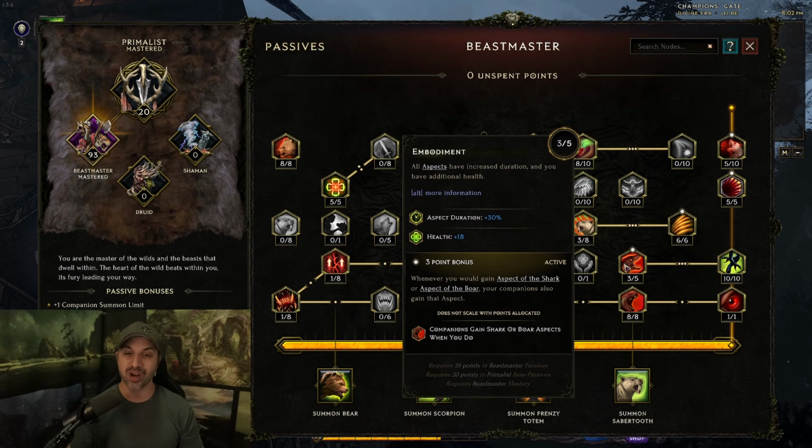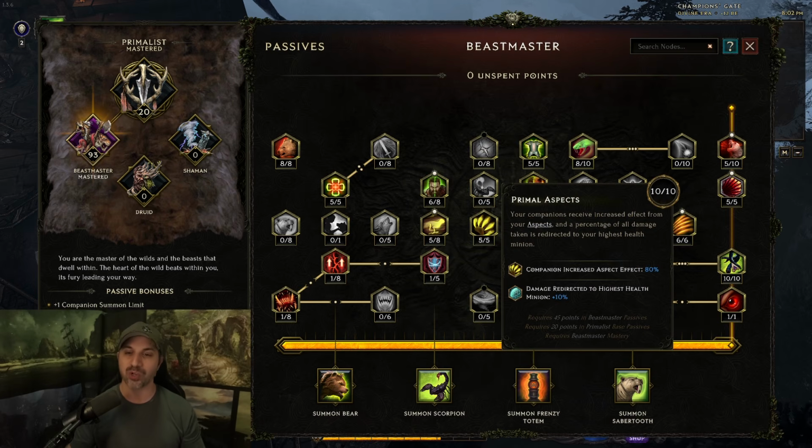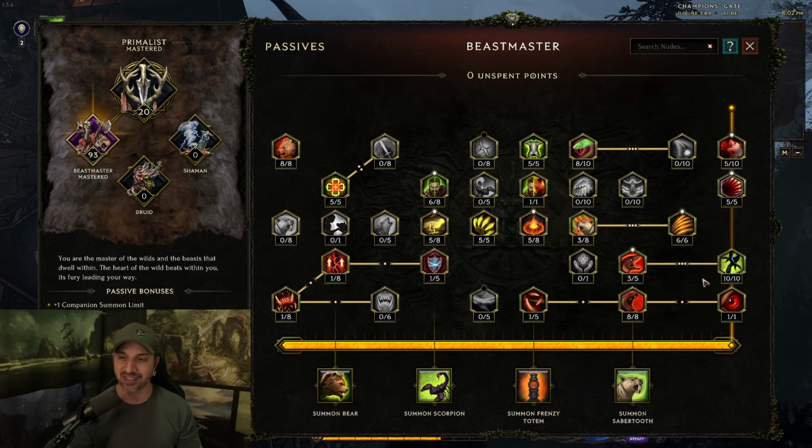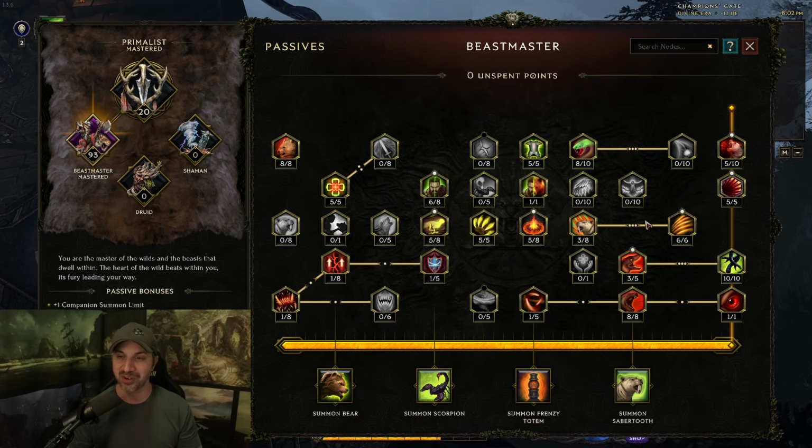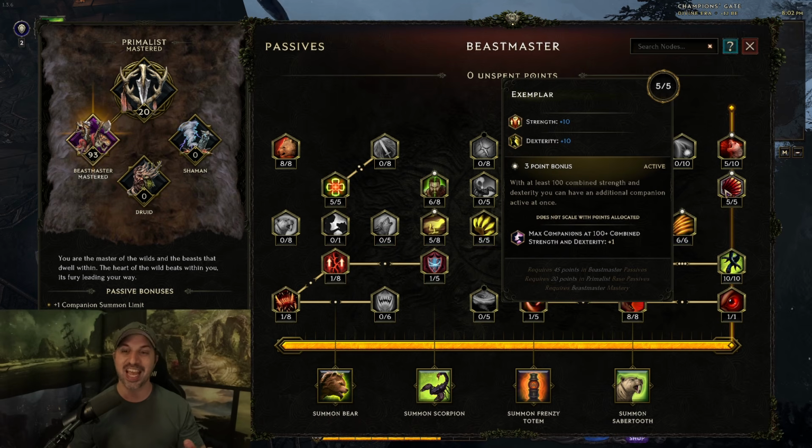We are giving our Aspect of the Boar and Aspect of the Shark to our squirrels. We're super boosting all of our aspects as well, including getting damage reduction to the highest health minion. Critical strike chance, critical strike multiplier for our squirrels. We're getting an extra companion.